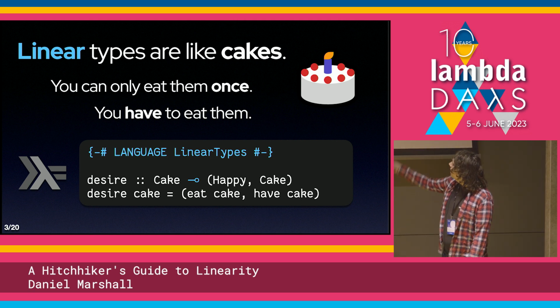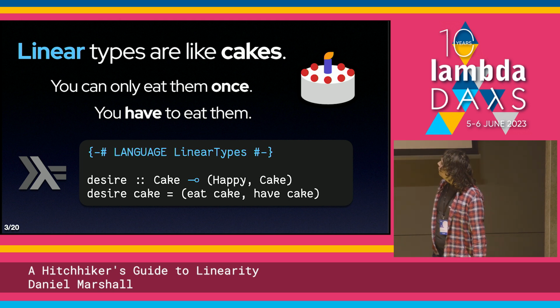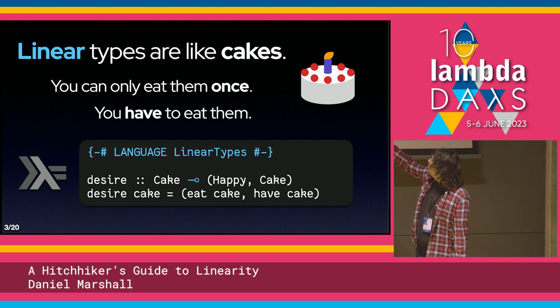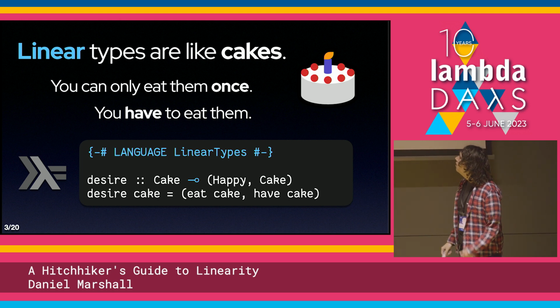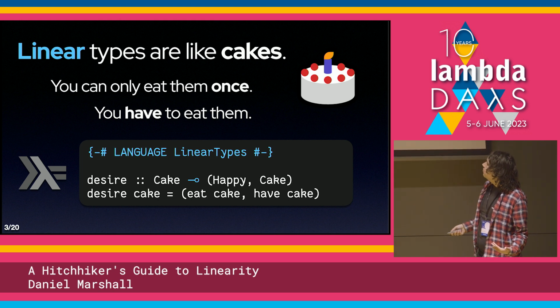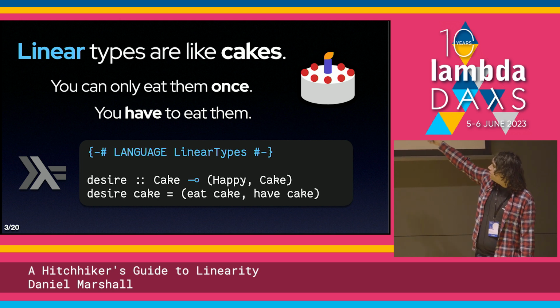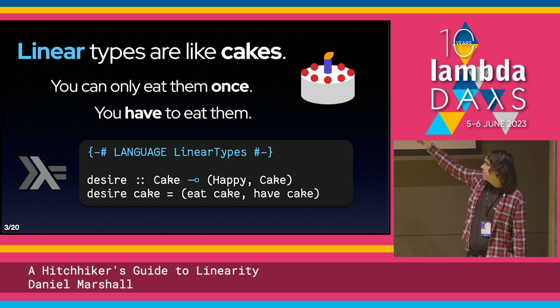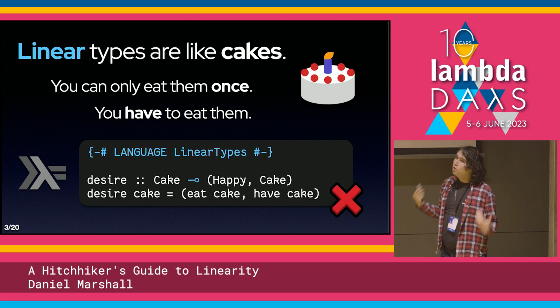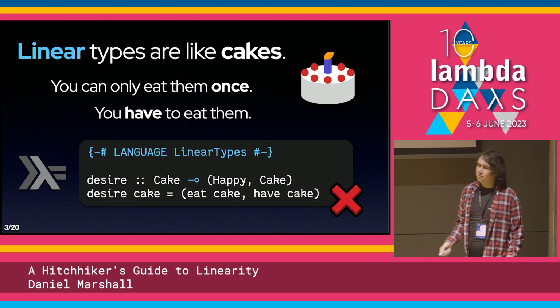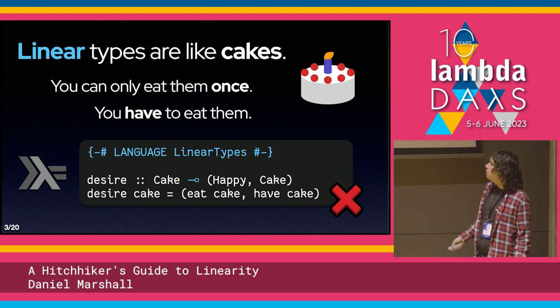So what's going on the right-hand side of this function is, first we eat our cake, which makes us happy, but then we also have our cake, which means that we have a cake. Not very interesting. But we're trying to have our cake and eat it too, and we shouldn't be allowed to do this in a linear type system, because on the right-hand side, we've used this value of type cake twice, and it's a linear value, so this has to be disallowed. Hopefully that makes sense so far. That's just the basics. We're going to do some more practical examples later on.